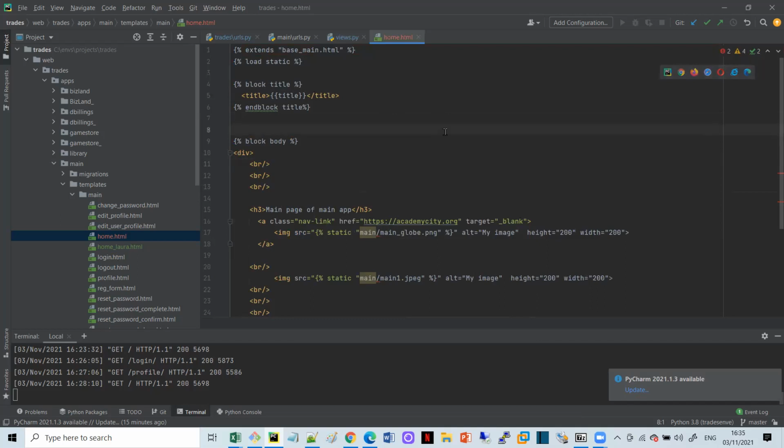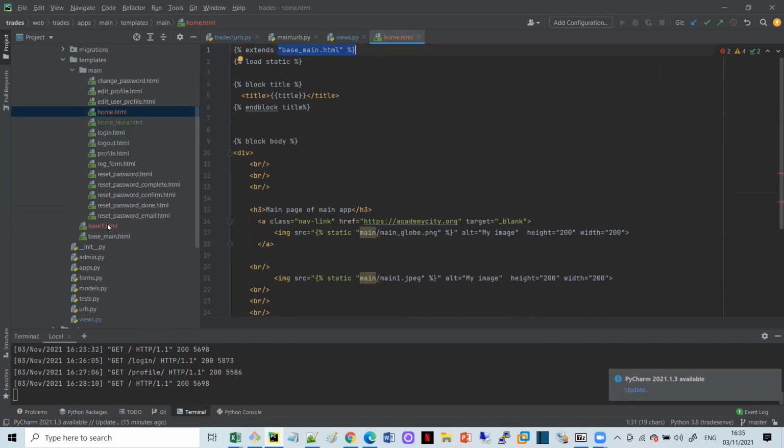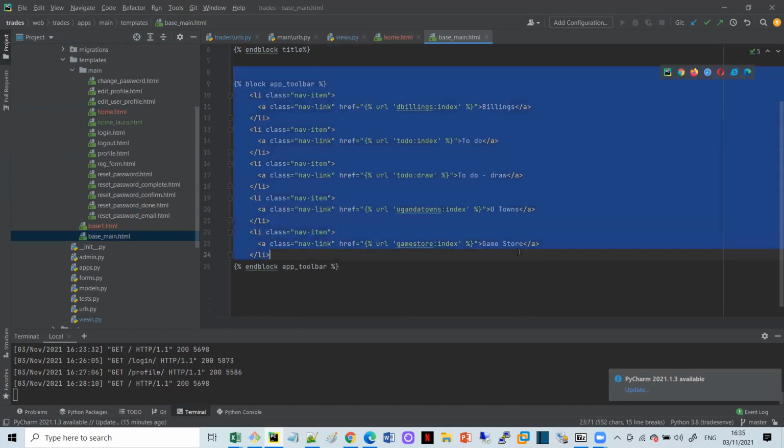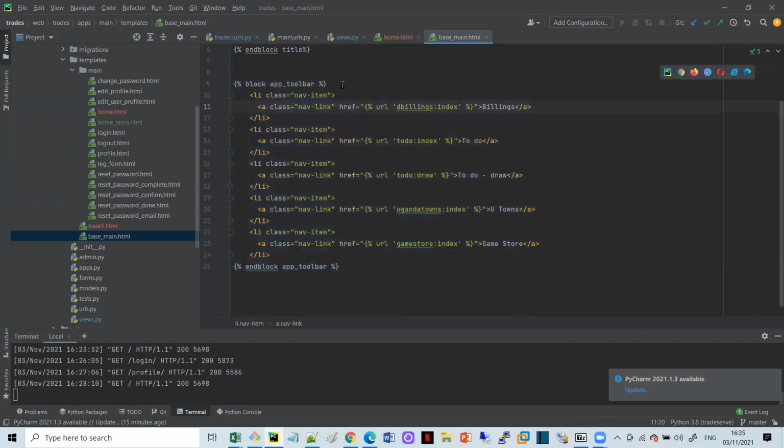One thing about this template is that it's extending another template, which let's look at for a second. Then we can start our session. This one, by the way, has a lot of buttons. That's one you know already, and we went over it. One of them takes us to the billings application.